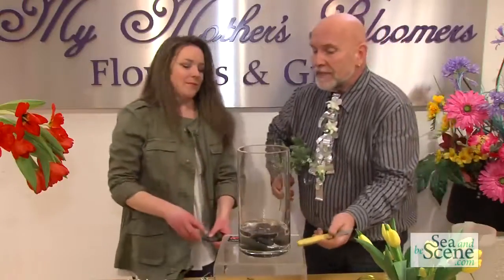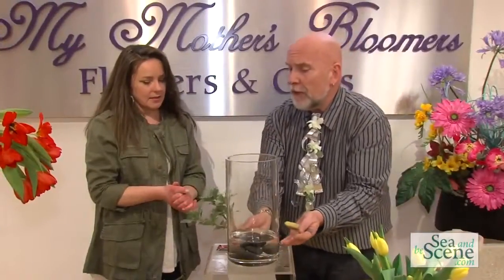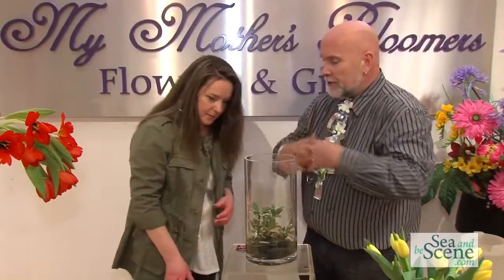Is that enough? Well, what this does, Stephanie, although they're heavy, there is physical weight attached to it, it gives a visual anchor. So it makes it heavier at the bottom because you could put some flowers inside the glass. I'm going to cut this piece of green. See, it's pretty already. It's almost like a frog below, to hold your flowers in various places. A bit of an armature.